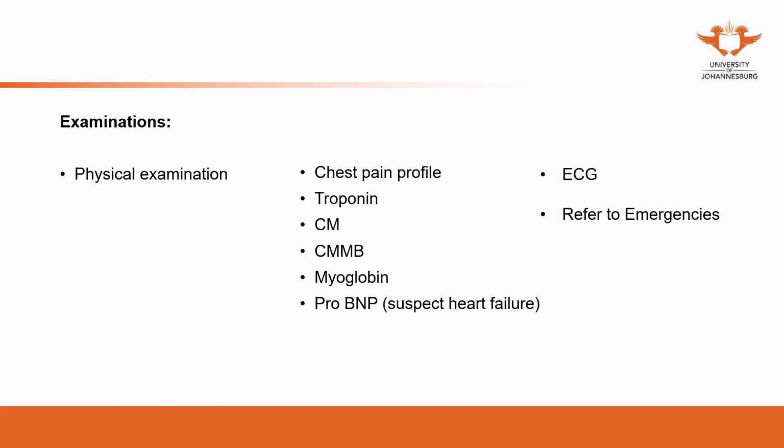Some examinations that you can consider, such as the examinations specifically related to the heart. Some blood tests, such as the chest pain profile, and all these blood tests, especially the second and the third, actually. If you suspect that the patient is accompanied with heart failure, you can prescribe BMP. This also can reflect the heart failure.